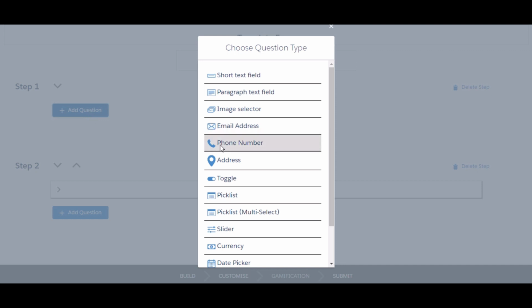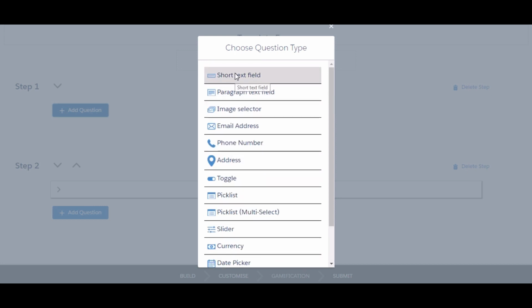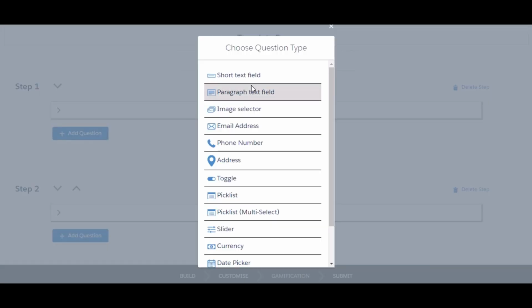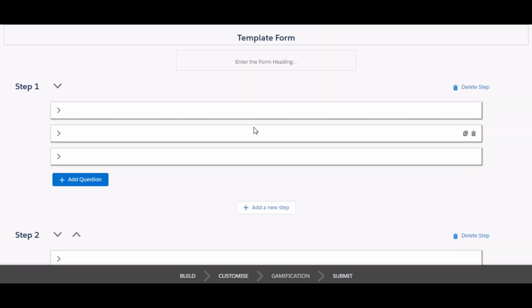There are different types of questions we can see: short text field, paragraph type, email address, pick list, radio button, etc. So we can add multiple questions in a single step. If you want to add the first as short text, the second as paragraph text, the third as email address, we can add this.